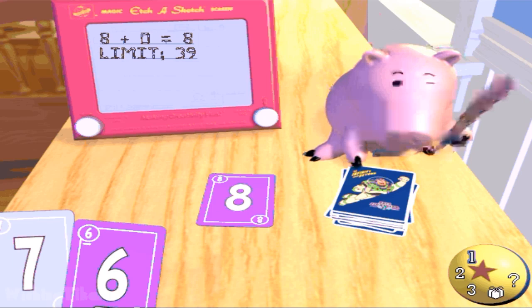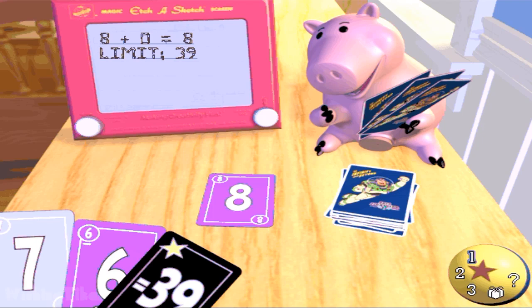Whoa! Wild card! When you play that card, the sum goes straight to 39. That'll make it hard for him to win.